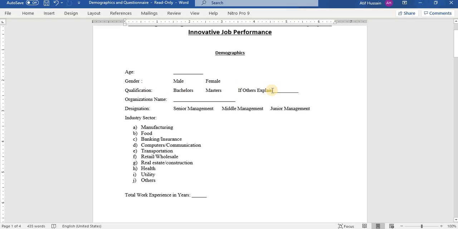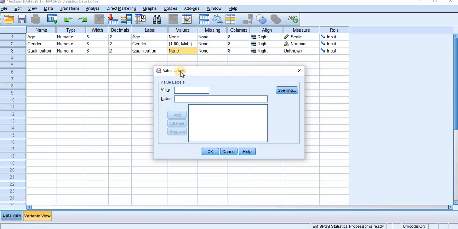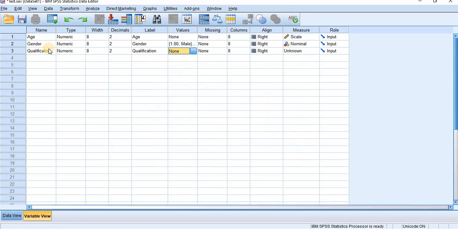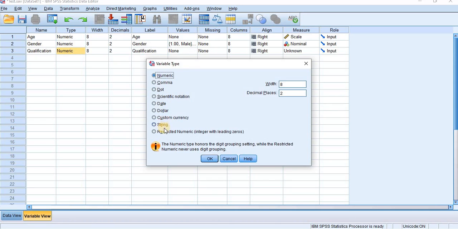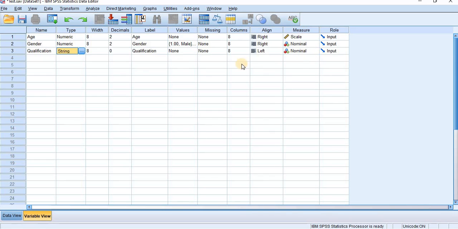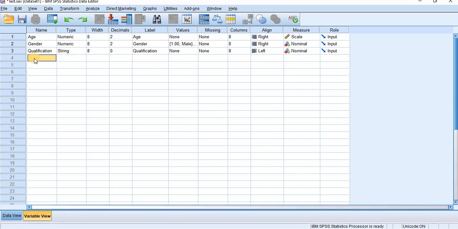No, actually we cannot, because you see there is an option 'other', so there might be multiple responses which we do not know yet. So let's not specify values, and also change its type to string. And again this is nominal level of measurement.